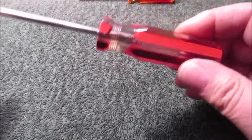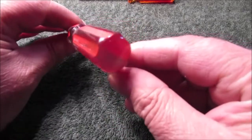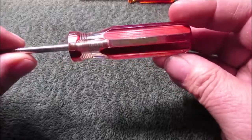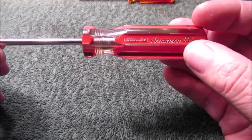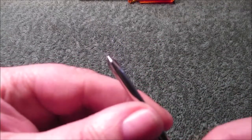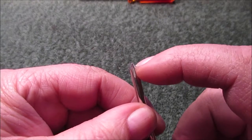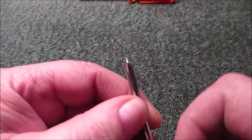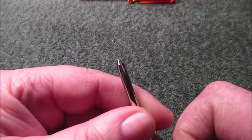Okay, this I cannot get a lot of the nasty stuff off. The Stanley Handyman. But we did polish it pretty good. We'll get back down here. We get too close to the camera. So the clear parts come out pretty good. Not one of my favorites. I never really liked the color or nothing of it. And then I filed it a little bit. It almost looked like one of those ones that's 2-step, like for 2 different size screws. I don't know if you've ever seen one of them. Well, I made it the best I could with my files and everything, all done by hand.